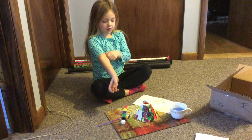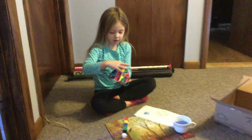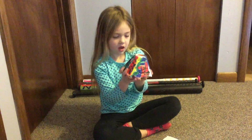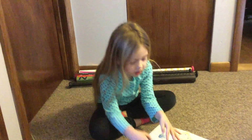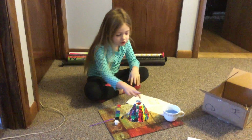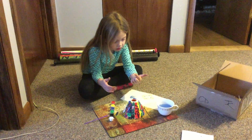And today we are going to be making this volcano, which I started painting. You could tell I made this volcano up here, and it says John on it. And we're going to keep painting. And this dries really fast, just so you know. So you can touch it, like, well, I got it painted when I was painting.